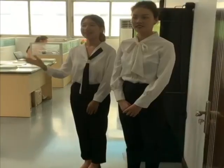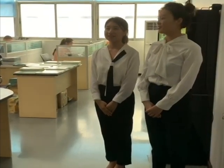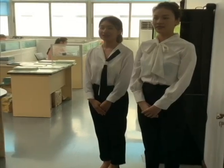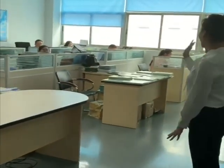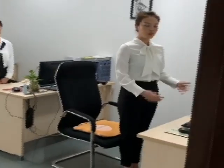Now let's show you our offices. Here is our domestic sales department. Here is my desk, and here is mine. From Monday to Friday, we sit here to talk with and serve our clients all over the world. During working hours, we communicate with our clients and try our best to serve them and provide more professional advice.